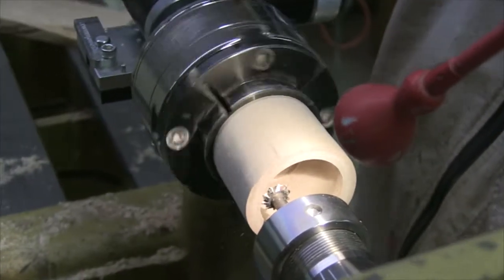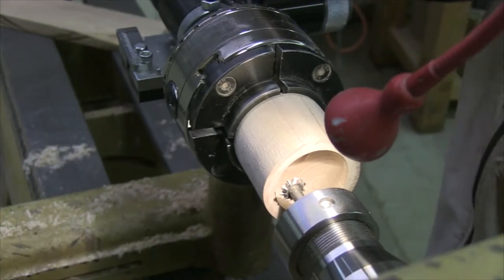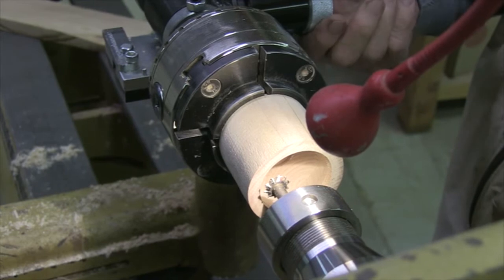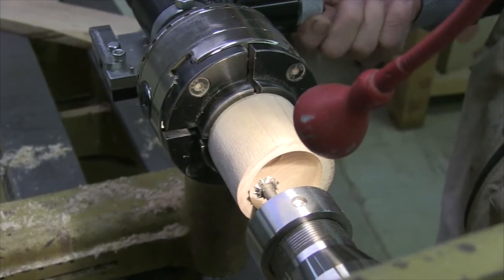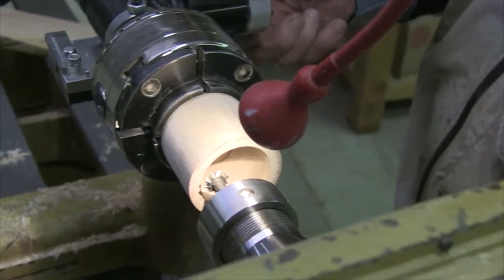I am pretty close. I found with using the half-inch threaded tails that go in my live center to put a chuck on, they really aren't that precision. They don't line up as well as you would like them to.